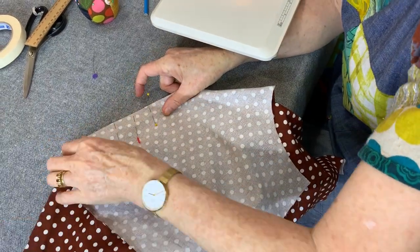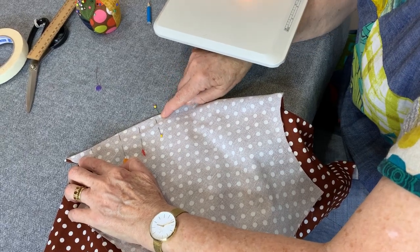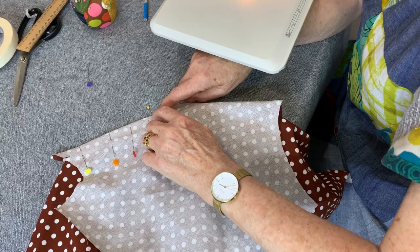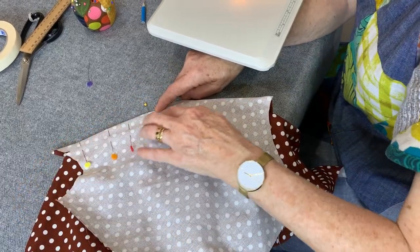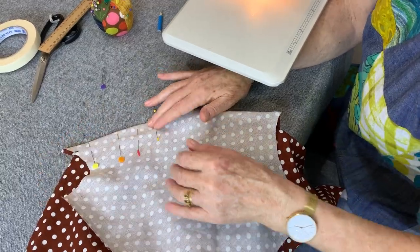And what we're going to do is stitch from the side seam out towards the tip of the dart. Please don't ever try and stitch a dart by starting at the tip and working back to the end. It's really, really hard to get it to sit really beautifully and look very, very professional.